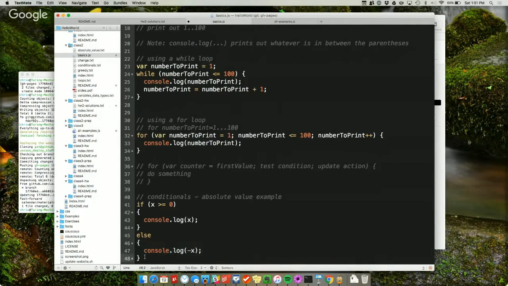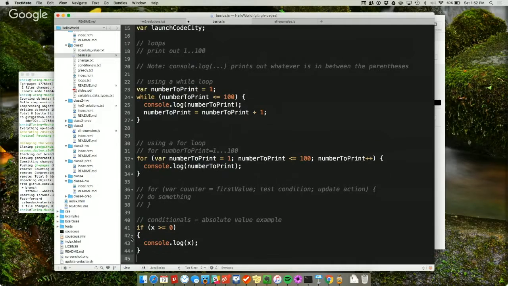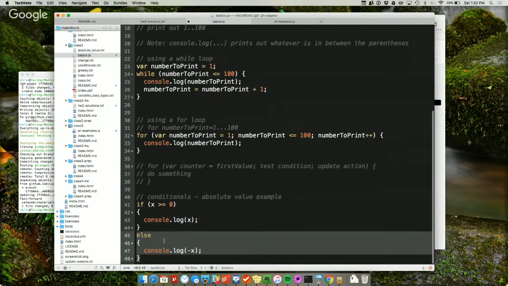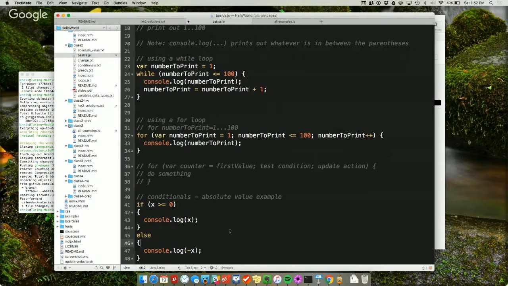Okay? And again, just like in pseudocode, we don't have to have an else. We can just say, if something is true, do this. We don't have to join that with an else. But this was the absolute value example we saw, right? So this tests a number, x. If x is greater than or equal to 0, we're going to print out just x because x is its own absolute value. Otherwise, x is a negative number, so we need to reverse the sign of x before we print it out to get the absolute value. Okay, any questions about if else, loops, any of this syntax? Cool.